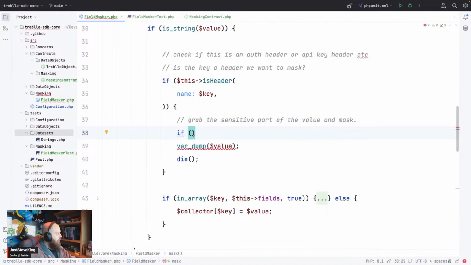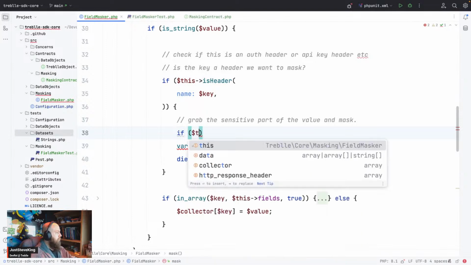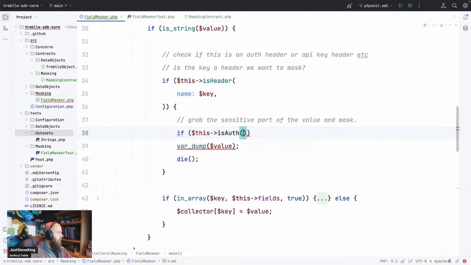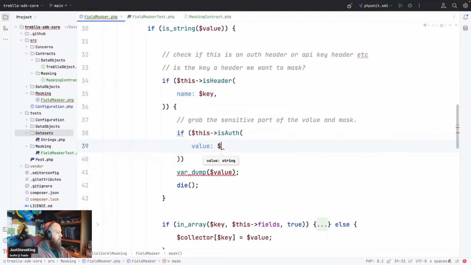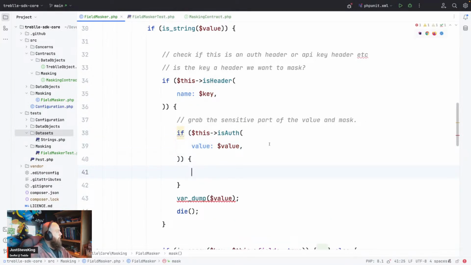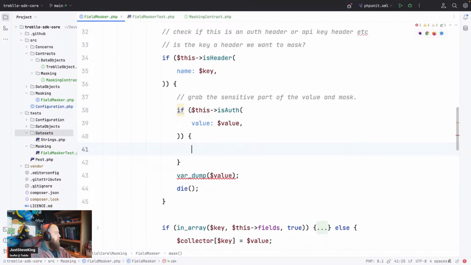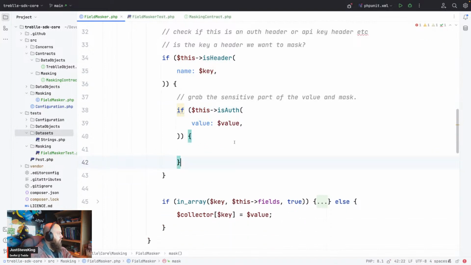We want to say if this is auth, where the value is value. It's a header. Okay, so if it's not auth, if it is auth, we do something specific.